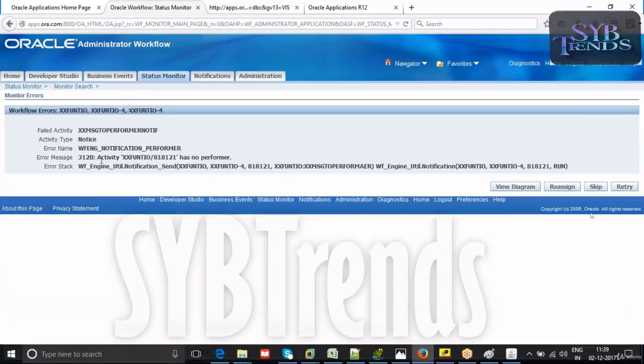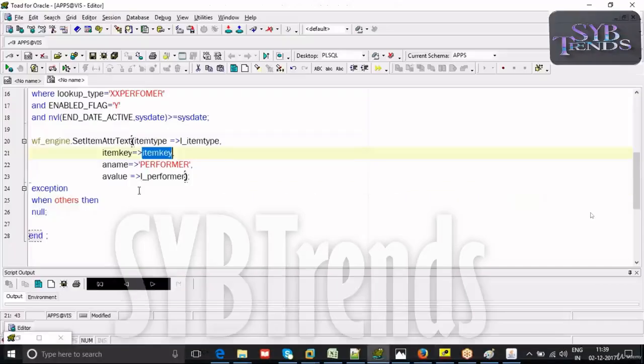What it is saying: there is no performer to the notification. Why? Because the performer which is coming from the lookup is disabled. So that is not handled properly in your workflow. Then how would we know whether the performer is assigned correctly or not?